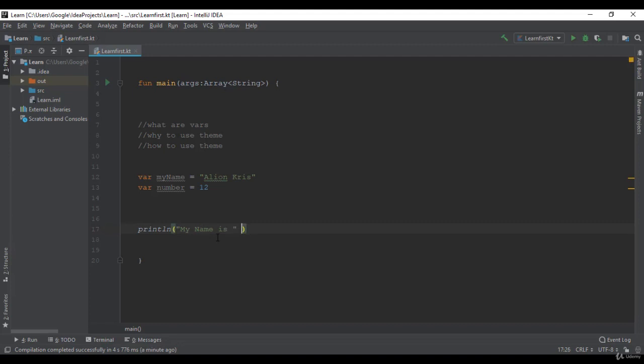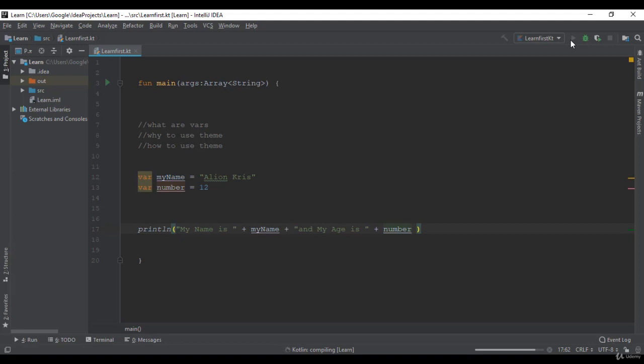Then I'm going to concatenate it using the plus sign: my name is, then use the variable that we have, then also use the plus sign once again and type "and my age is", then the plus sign once again with the number. Let's go ahead and run our application to see what we are going to get.